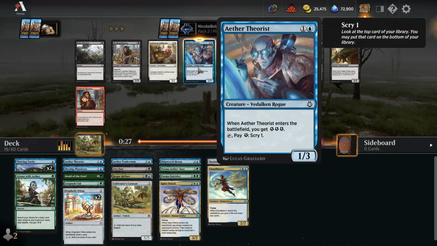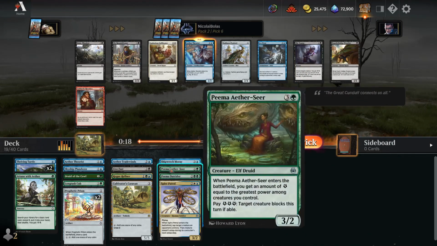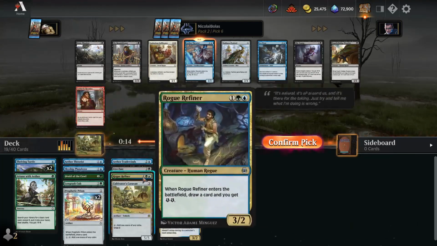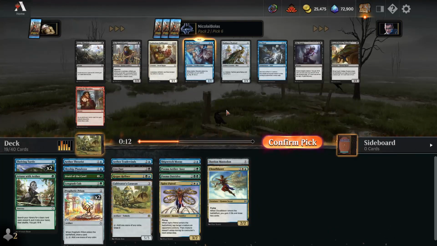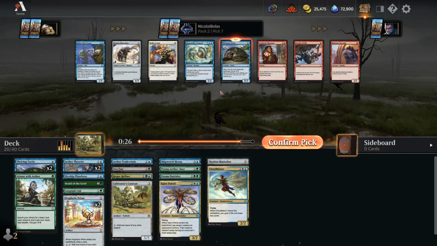There is some thought to splashing Die Young as a removal spell, but I have generally got better ways to spend my energy. I think I can usually spend my energy on a Long Tusk Cub or a Thriving Turtle attack, or maybe I'll find something in pack 3. Hopefully I'll find something in pack 3, maybe even a red card that I can splash. But Ether Theorist really does a good job in the early turns.